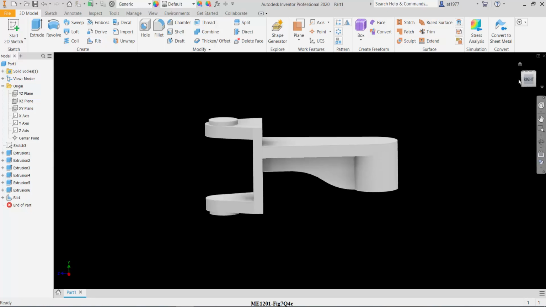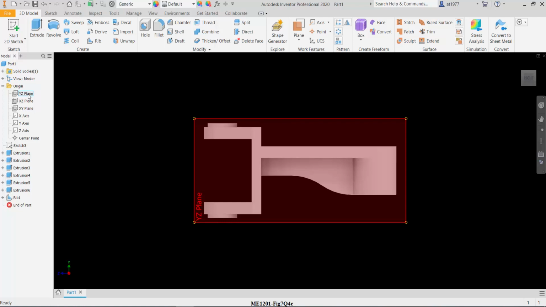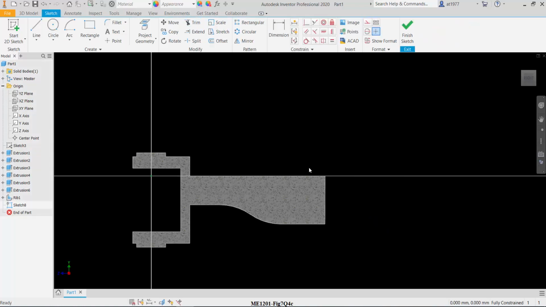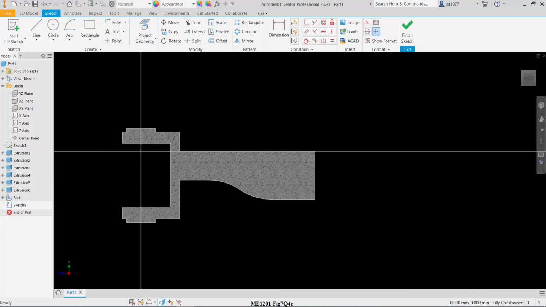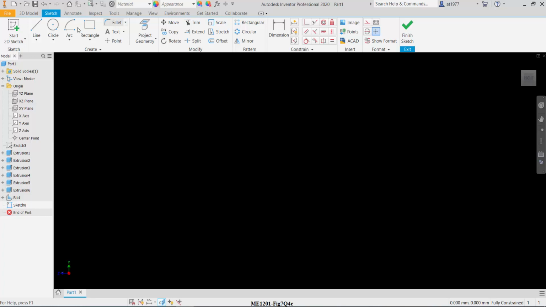The next part I'll be creating will be the end here. Same thing, I'm going to use the center plane, or rather the YZ plane. Right click, new sketch, F7. This time around, you need to be a bit careful on how to draw this profile.